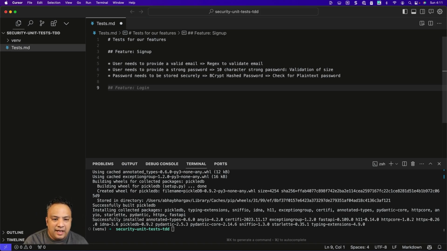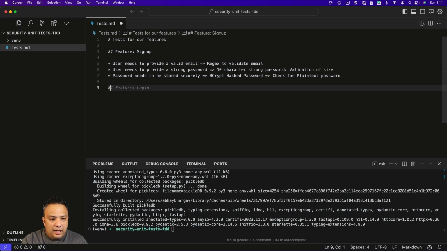So all of this, let's say, these are the things. Of course, there are maybe other things you can do. You can add a captcha, whatever. But I'm just showing you how you can do something like this, which is why I'm not making it overly complex. This is a pretty straightforward sign up feature. Believe me, there are other things you can do, like captcha, validate captcha, etc. But in our case, we're not integrating with any third party things, and captcha is typically a third party system, so we're not doing any of those things.